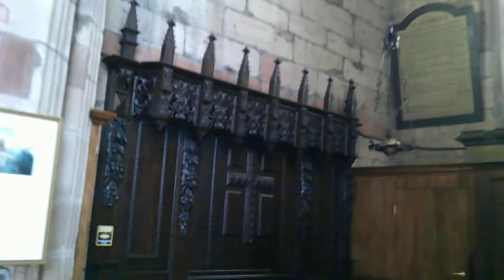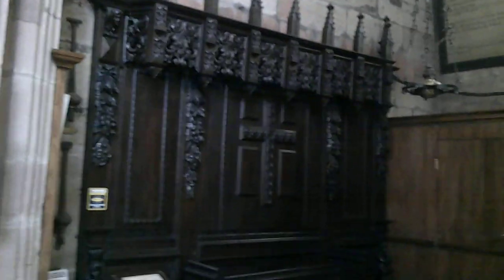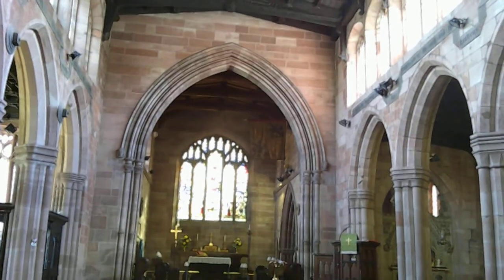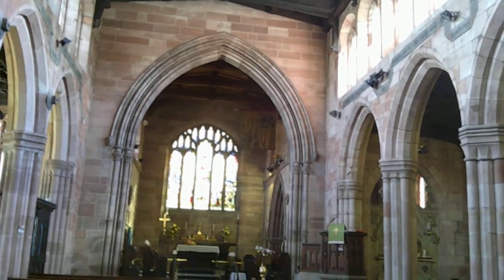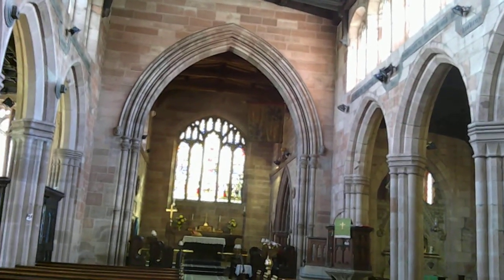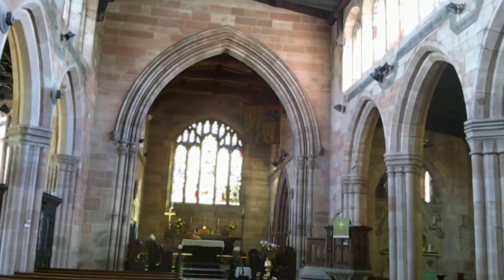This would have stood originally behind the communion table, and it's been moved into the tower, which is, as you can see, now the main entrance, come in and out through here. So that, I think, is the inside of St. Bertoline's. You just see also over the entrance of the Crewe Chapel, the Crewe banner, that is the banner of Lord Crewe. So, go ahead and look around outside now.